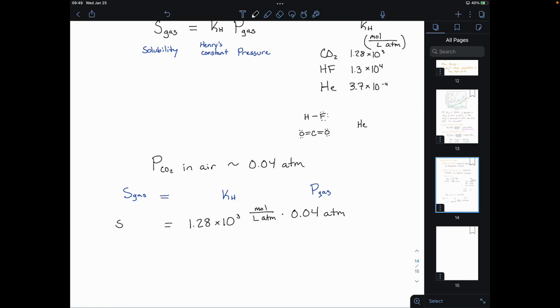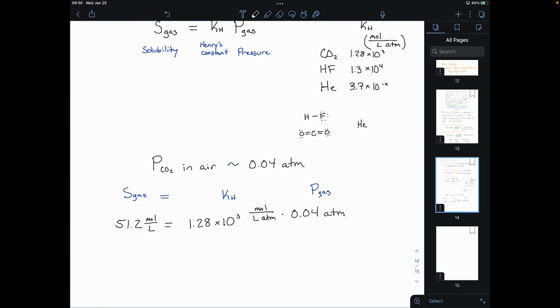All right, 51.2 moles per liter, which is way too high. So something about that value is wrong. But given what I just gave you, that's how we would do our calculation. The pressure of the gas times that Henry's constant will give you the solubility of your gas. And importantly, those are directly proportional. So if I double the pressure of my gas, what's going to happen to the solubility? It's going to double. Directly proportional. Cool. What's up?